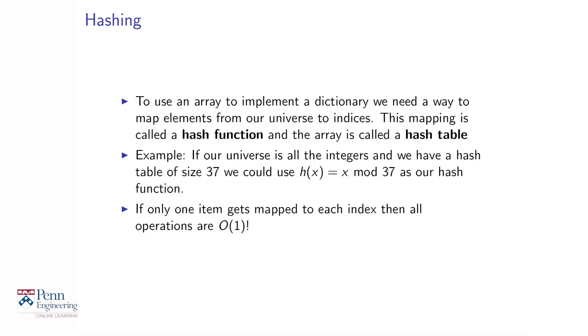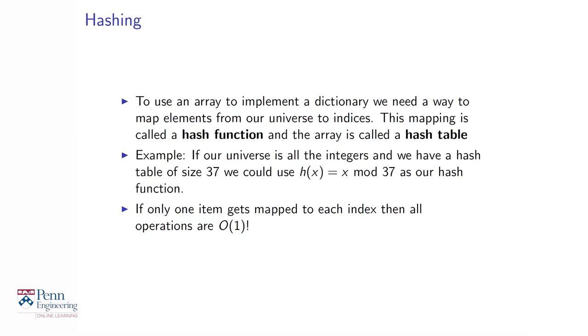The mapping is done by something called the hash function, and the image of the hash function is called a hash table. Just as an example, suppose all the possible elements you may ever see in the dictionary are integers. You could define a hash function that maps any element x of the universe to x mod 37, let's say. What does x mod 37 mean? It's the remainder when you divide x by 37. So what are all the possible values that x mod 37 can take? Well, it can be 0, 1, 2, 3, all the way up to 36. We know that the remainder will never be more than 37, so it's 0 to 36.